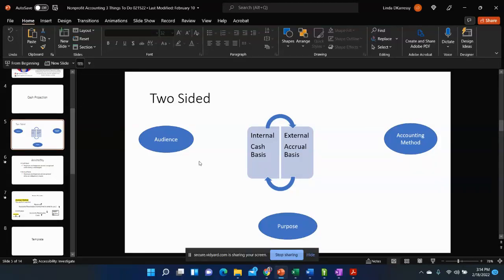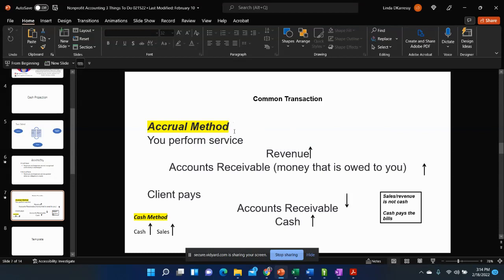it's very important because it's really an internal tool. It's internal because cash is king. With running any organization, you need cash to fuel that business. And with this tool, it allows you to say, I either have enough or I don't. That's basically it. Because this accrual method here, just recognizing revenue, that's great and all, but when it comes to paying those bills, you need to have cash in the bank.